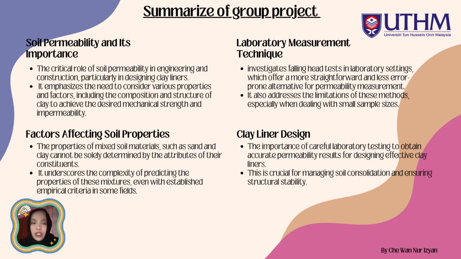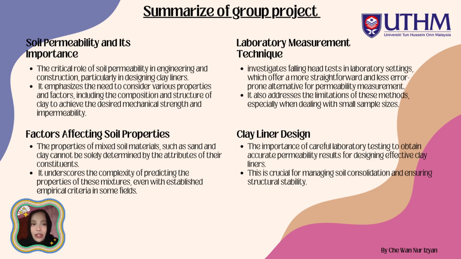Second, factors affecting soil properties. It highlights that the properties of mixed soil materials such as sand and clay cannot be solely determined by the attributes of their constituents. It underscores the complexity of predicting the properties of these mixtures, even with established empirical criteria in some fields. Third is laboratory measurement technique.